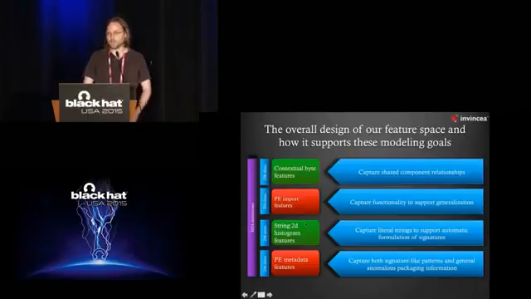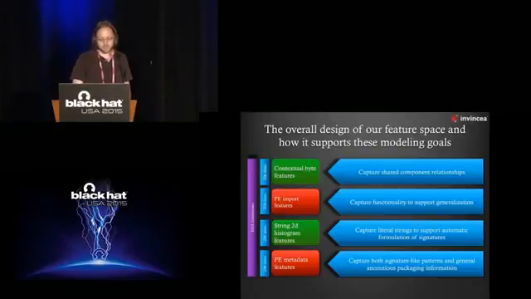We pull out printable string features, but in a special way that helps denoise them. I'm not going to go into much depth about that. If people are interested in the details, they can talk to me afterwards. And then we pull out these metadata features like the fields from the PE headers and stuff like that. So those are the 4 types of features that we're pulling out.